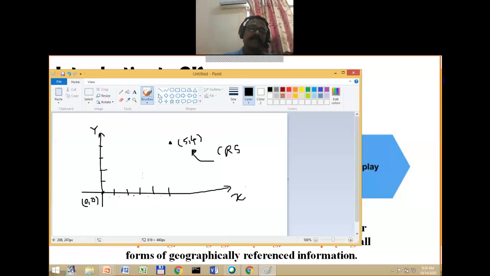So suppose I want to describe another point here. So this is point number A, this is point number B. So what is the location of the point number B according to this coordinate reference system? So we have to look into the graph. So according to the graph, along the x-axis I have to come 2 units, and then along the y-axis I have to come 1, 2 units. So again, the location of this point B is 2, 2.